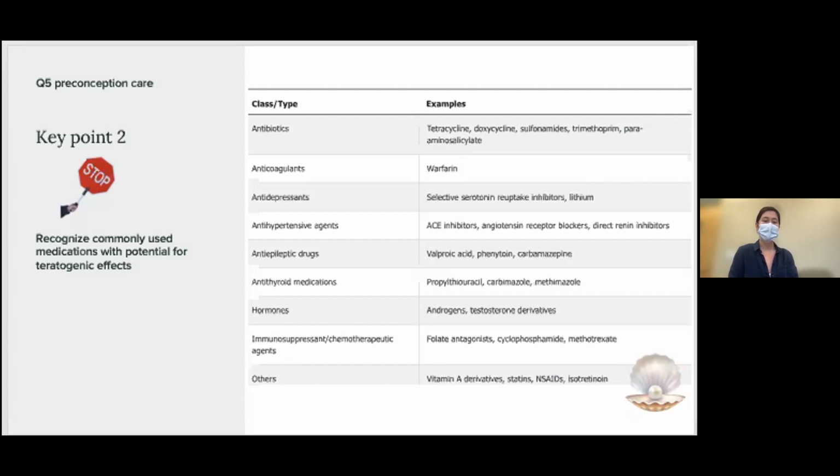The one to watch out for is Paxil. With Paxil, there's a questionable correlation with cardiac defects during the first trimester. It's not great evidence for that, but it's enough so that if someone is on Paxil, that's the one SSRI you want to watch out for and potentially think about switching them.